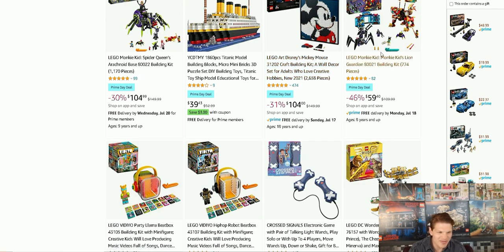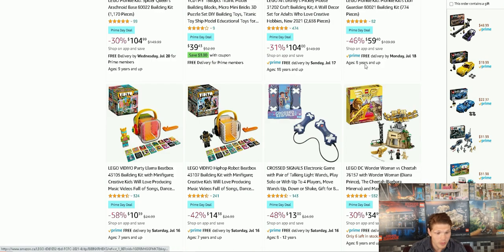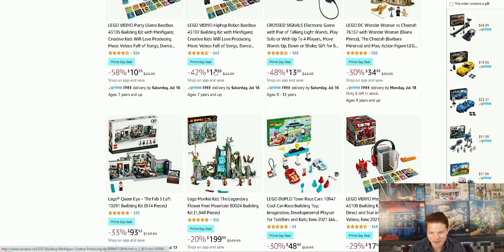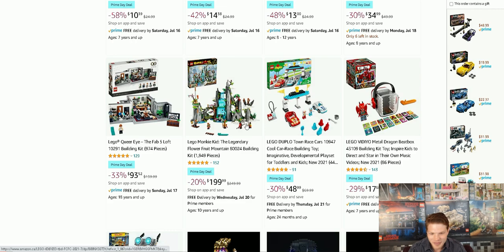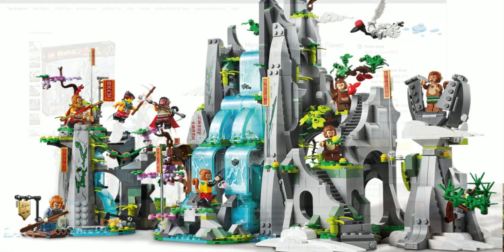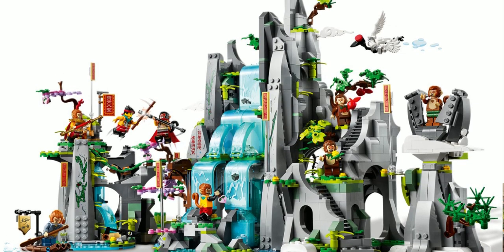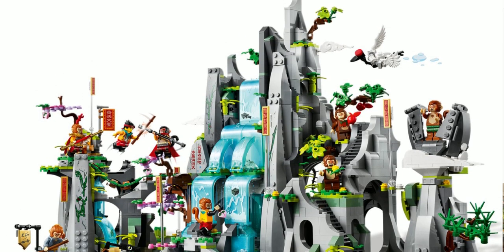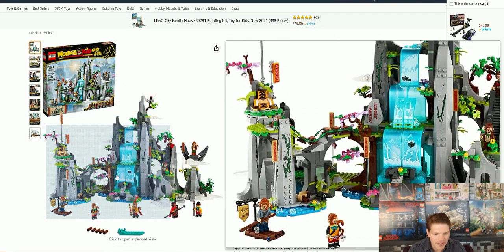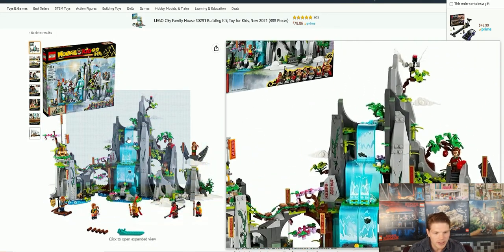They even got some Disney art — I'm going to pass on that. Another Monkey Kid set which is crazy discounted. They got some video stuff — 42% off. I like this one too. Holy crap, they got a lot of decent deals. I wouldn't say great — the Monkey Kid sets are probably great, 50% off. But 20% off, that's nothing to scoff at, and I do like the overall look of this.